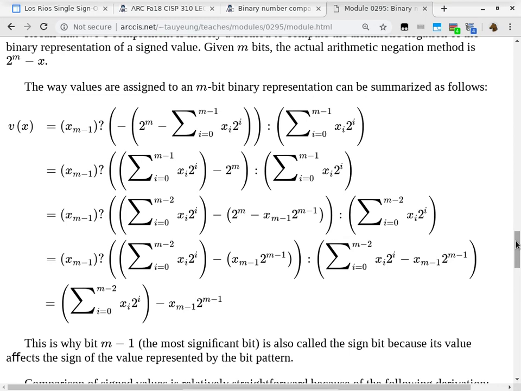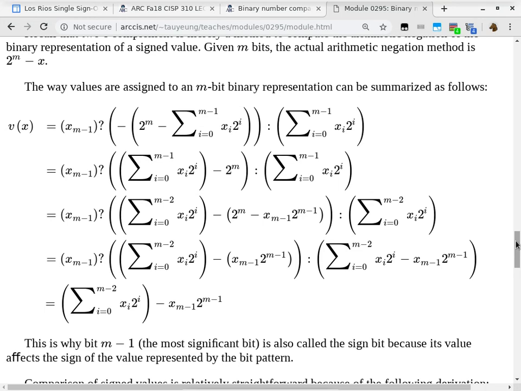Okay? Because all you're doing is look at each individual digit and multiply the value of the digit by the power of the base that the digit corresponds to. That product is summed over all the digits, and that becomes the value represented by the binary number. Okay? So that's the easy one. This one is a little bit harder.